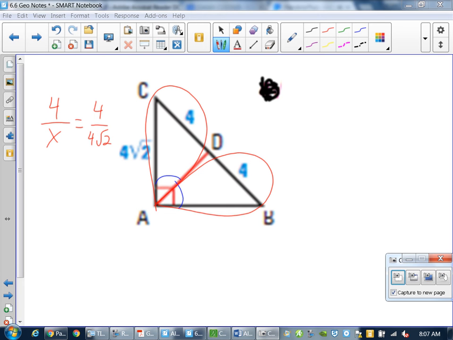No, it's just a number. So it'd just be 4 over 4 root 2. Yeah, because these are the same. They have to be the same. You can do long-winded and go through it. 4x is 16 root 2 divided by 4, and you get x is 4 root 2. It works. It is special practice. Okay.